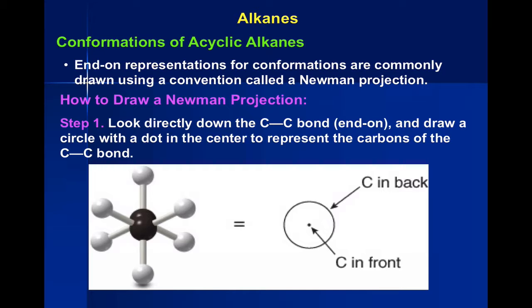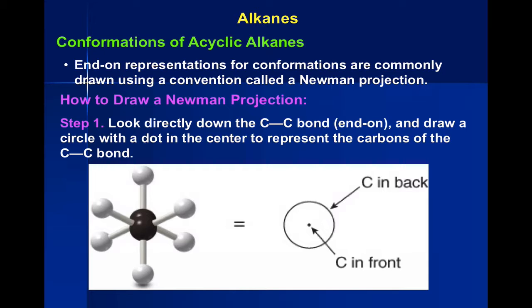And you can actually build a big model, go outside on a nice bright sunny day at noon and make nice Newman projections on the sidewalk. The bright light will give you these Newman projections. So when we are looking at a Newman projection, basically what we are doing is grabbing the bond that we are looking down and orienting it such that we can look down that bond, just like that. This is my front carbon, that would be the dot. That's my back carbon, that would be the big circle, and I can see exactly what's attached to it.